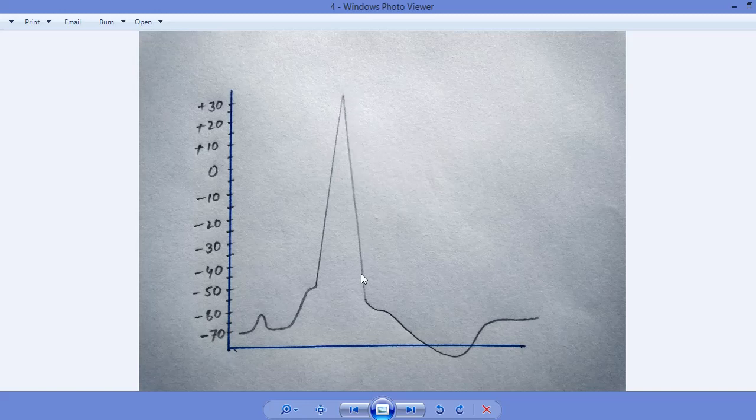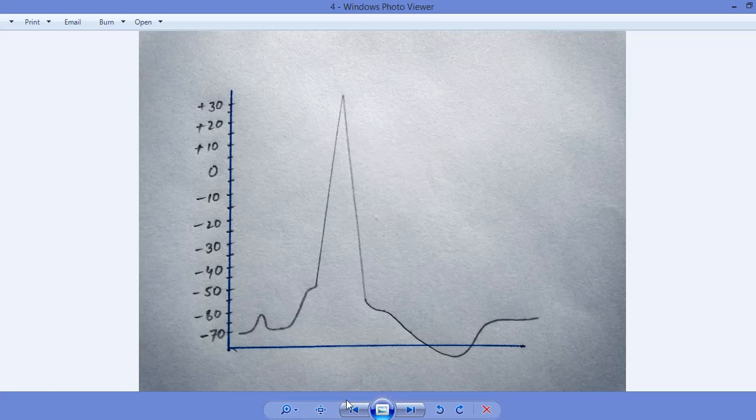This line has been given by the voltage gated potassium channel, and this has been given by the voltage gated sodium channel. In some muscles, the sodium potassium ATPase pump also helps in shifting the charge from positive to negative, in the conversion of the internal environment from positive to negative again. But in a large number of neurons, the internal environment becomes negative with the help of only the potassium channel. Now, what will happen when it becomes minus 70?